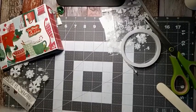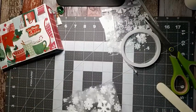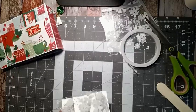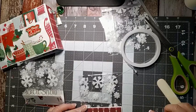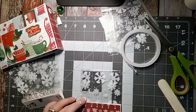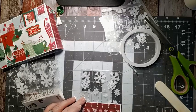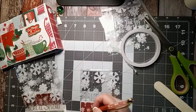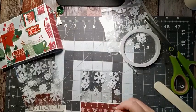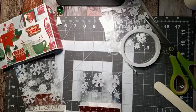Okay, so once you have all of these done, like so, I'm just going to do this and this for now. We need to get our ruler, and this measures across the top 4 inches. So, I'm going to come in about 1/4 inch up, and I'm going to come in at 1 and make a little dot, and 3 and make a little dot. And those are going to be where my holes are going to go.